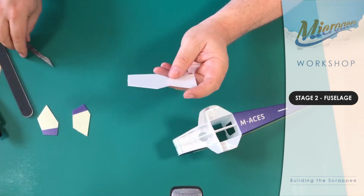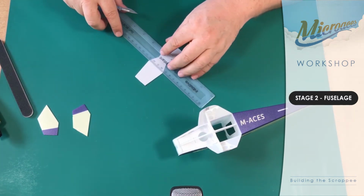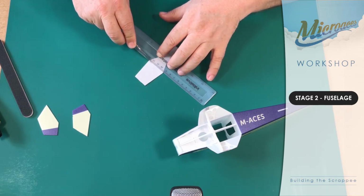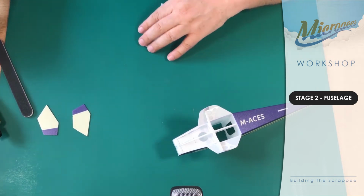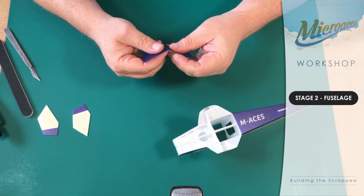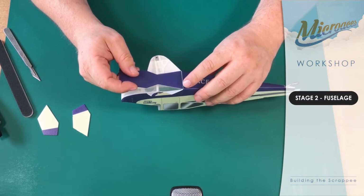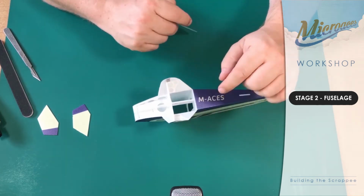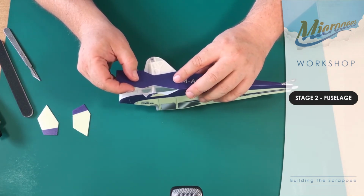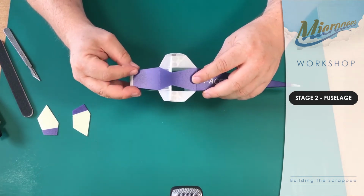Okay, that looks good enough. And put our score just across that part there. There we go. And this part actually, the score's there just to allow it to flex up a bit like that. So we're putting this part, you can see that little ledge that we left there enables us to position that nice and accurately, and then bring that part down.